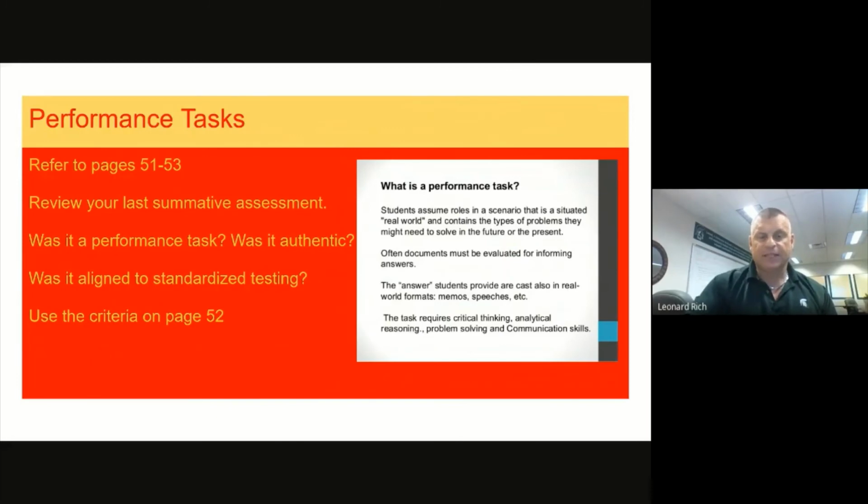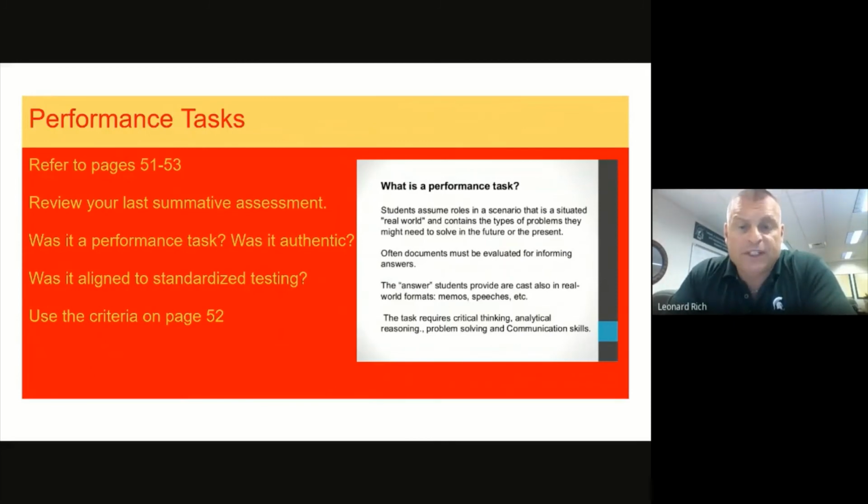And at the same time, have our instruction aligned to those standards that we need to be successful on the summative assessment that is the state test. It is not an easy task whatsoever.